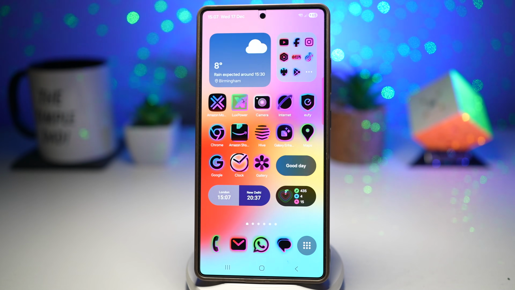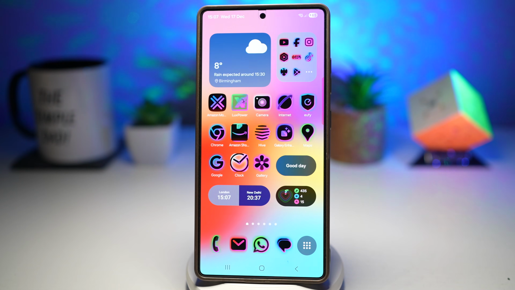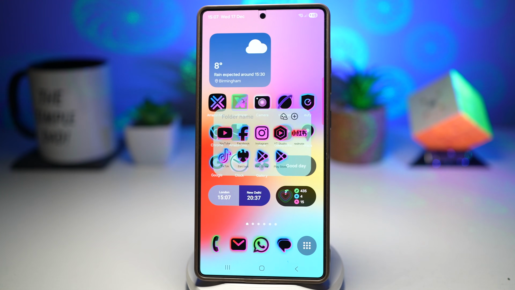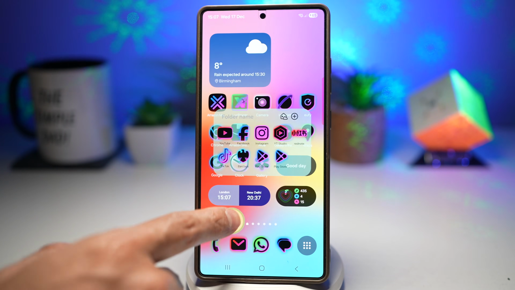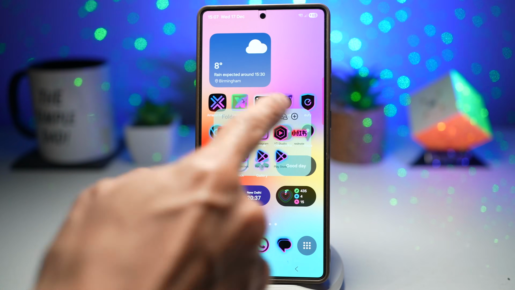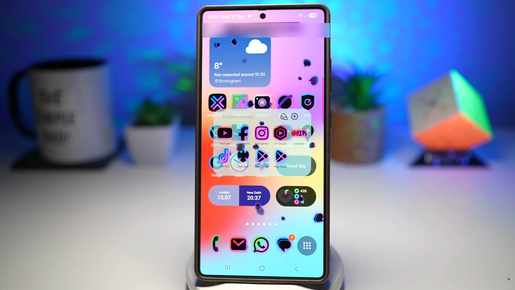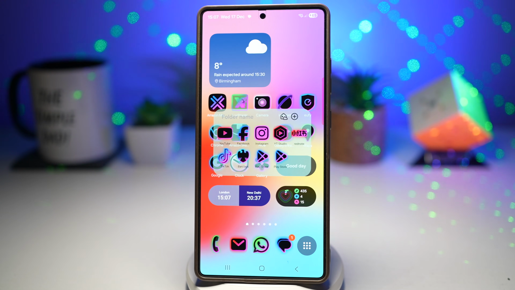In this video, I'll show you how to turn on pop-up folder window on your Samsung Galaxy device. So pop-up folder window allows you to open in a floating pop-up view instead of full screen mode. So as you can see, I've opened this folder here on my home screen and it opens up in a pop-up view. So this makes accessing apps faster and less disruptive, especially when multitasking. So you can quickly open apps without leaving your current screen, creating a smoother and more efficient workflow.